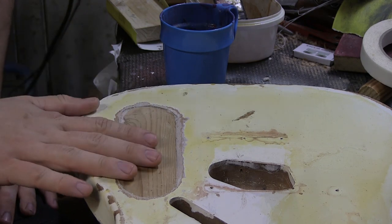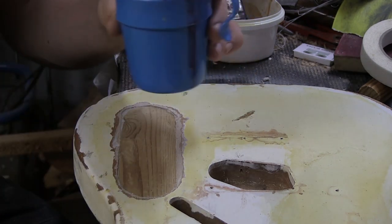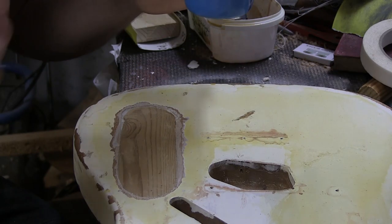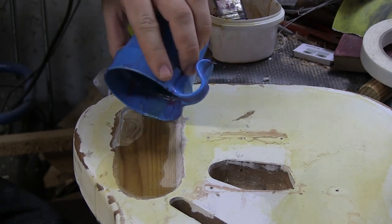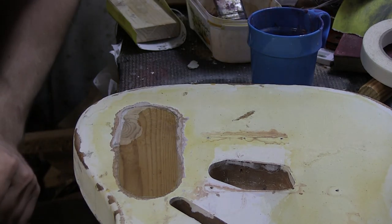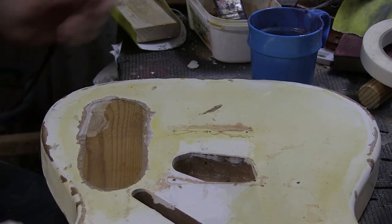And so what you can do is you can take the actual lacquer that you're going to put on and you can thin it out in a cup with some spirit if you're using a spirit-based lacquer, which we are doing because this is an old vintage guitar. And then you can just put that there and hopefully not spill a little bit. But as long as you dry it off immediately, it won't cause issues.